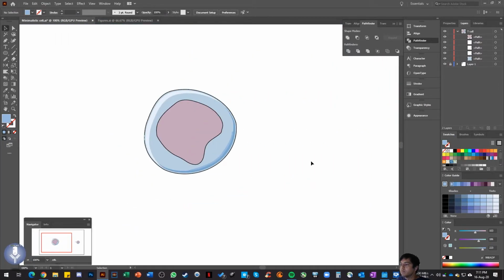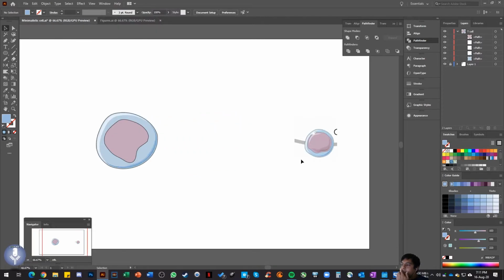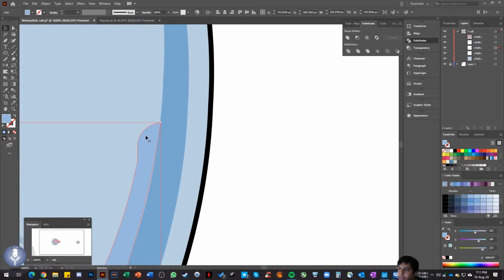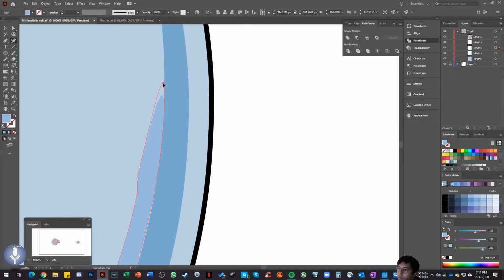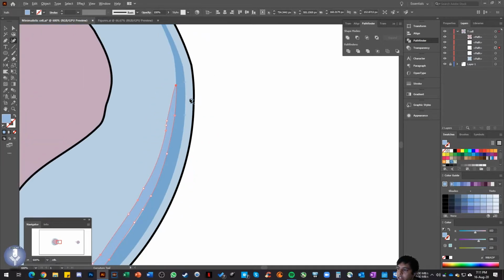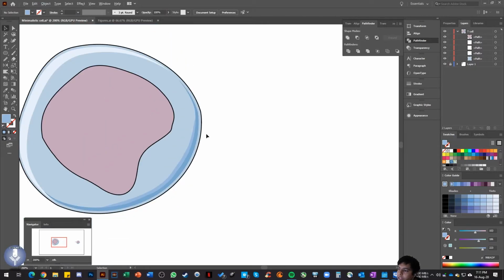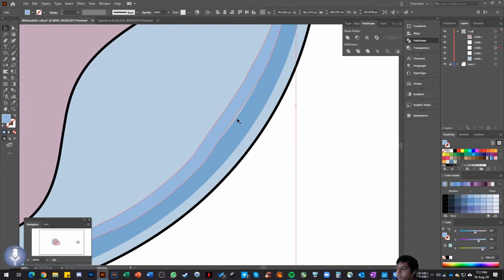Yeah, this looks fine to me. Then we are going for, actually this part is still bugging me. I'm going to do a very slight adjustment, so I want this edge to almost merge into the bigger, darker shadow and have a common thickness. Yeah, now I feel much better about this.